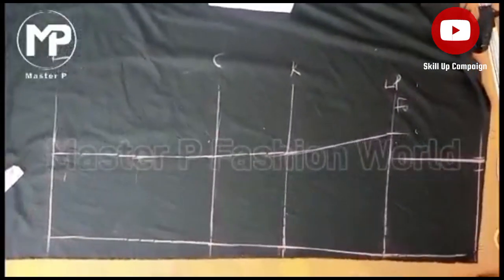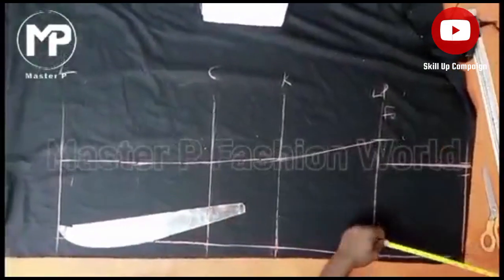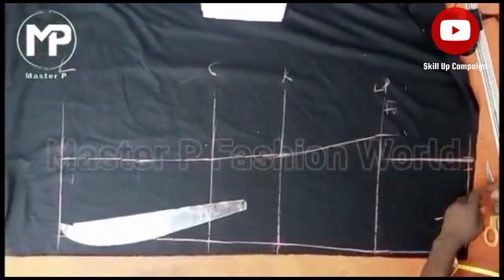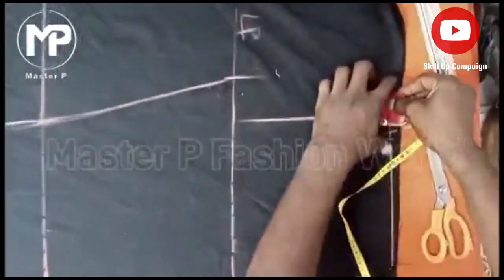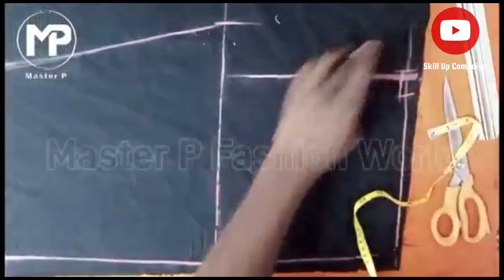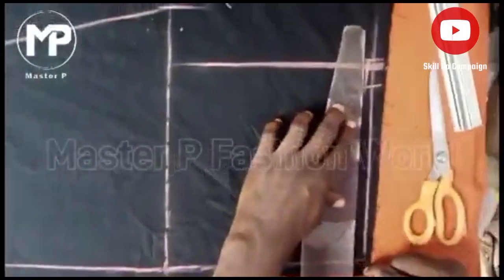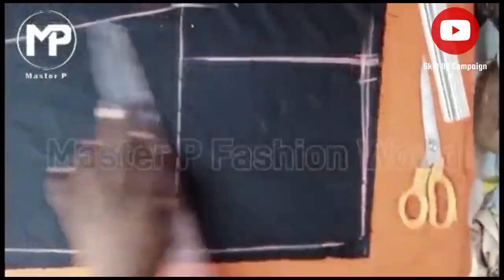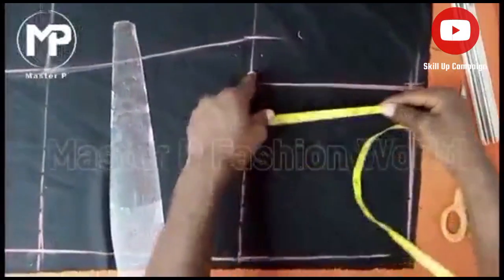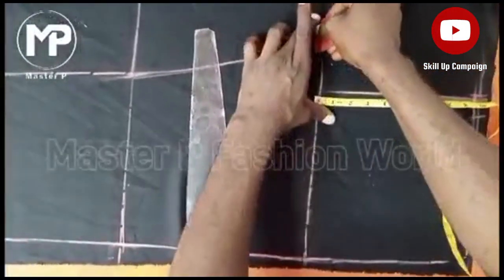But we are not yet through because we are going to reshape some places. Now, the waist part, we are going to slope it with 1/2 inch. Measure 1/2 inch, you mark it, and then you slope it like from here. It goes slant like this. So we are going to replace this 1/2 inch down here.